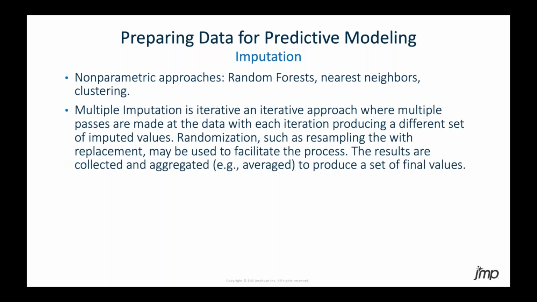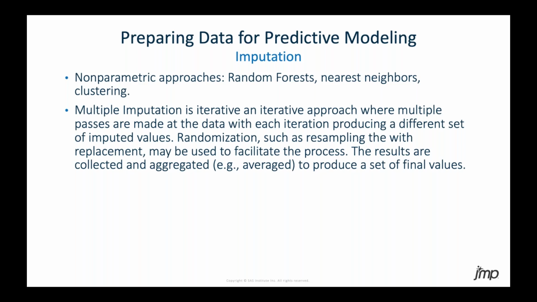Another approach that I mentioned is multiple imputation. Multiple imputation is an iterative approach; multiple passes are made at the data. There is not one way to do multiple imputation. There are many different approaches, just as there are many approaches to simple imputation.